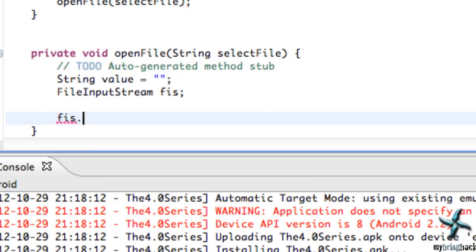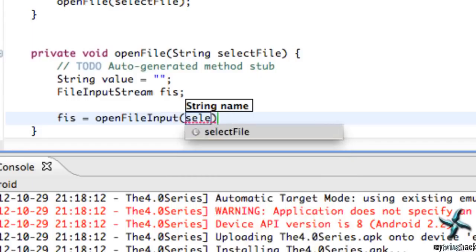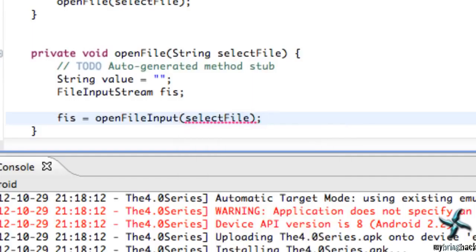So we're going to put fizz, and then we're going to set this equal to be open file input. Again, because we're working with a file input stream, we need some sort of a file input, and we're just going to relate to the file name that we have been selected, and again, that gets passed into this method. We call it file name here, and now it's going to try and open up that file name. And again, we're getting an error because there might be an exception that this file doesn't exist, but we'll get to that later. So what we've done is we've opened up the black hole, and we're sucking in all this data, and now we just have to interpret that data.